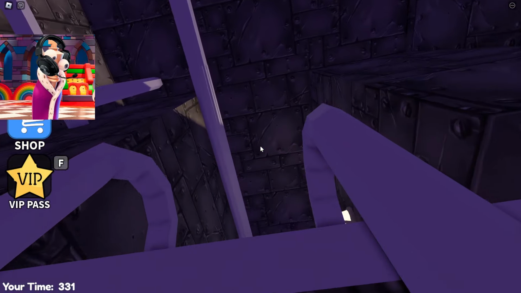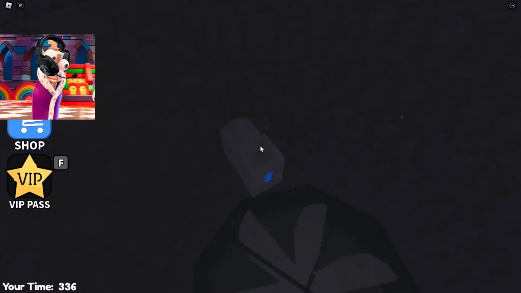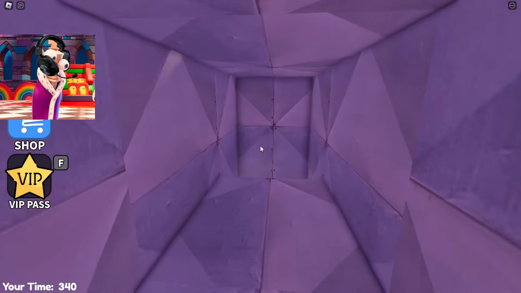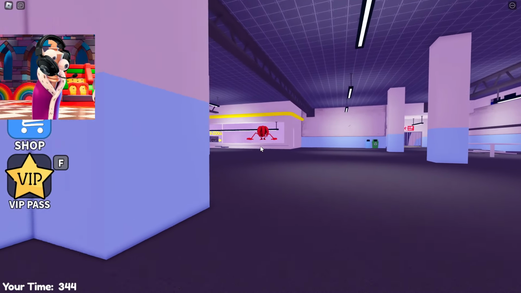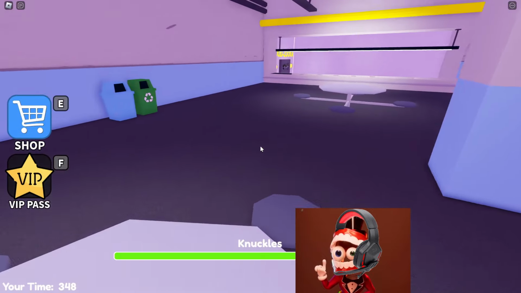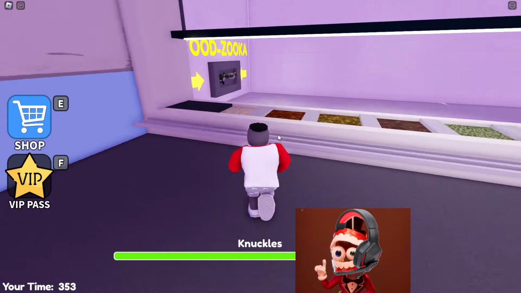Okay, we finally got to the wind tunnel, and now we need to make a jump. Oh no! Unfortunately, we didn't have enough jumping power to fly to this ventilation. But we still managed to get there, and now we're heading straight to the cafeteria. Just look! It's Knuckles, and he looks as creepy as can be. Oh my god! Their huge toothy mouths scare me so much. I really don't want them to touch us.